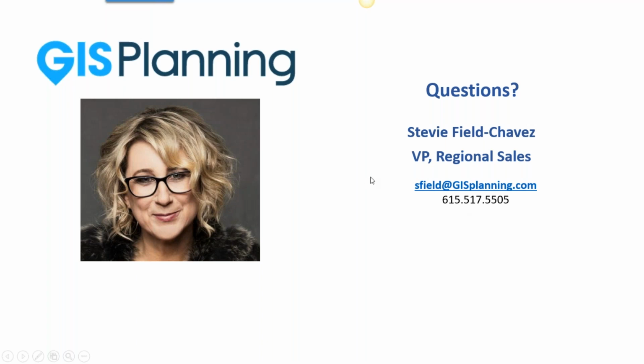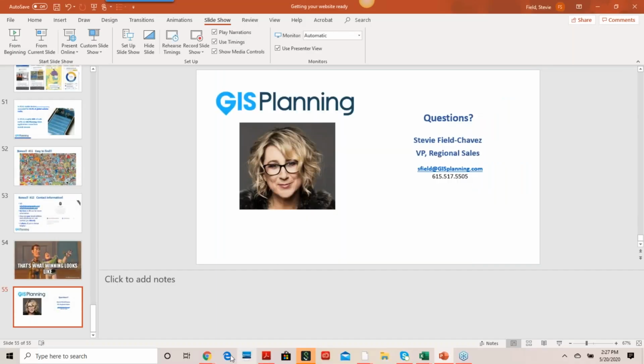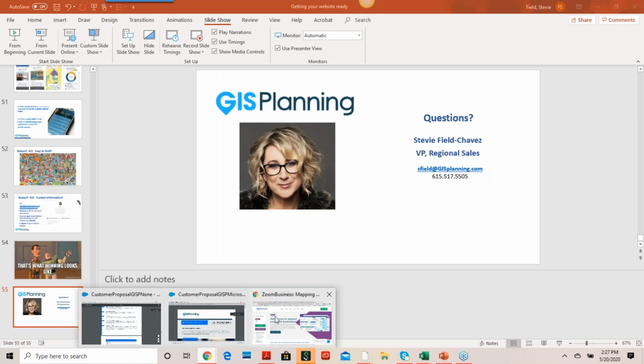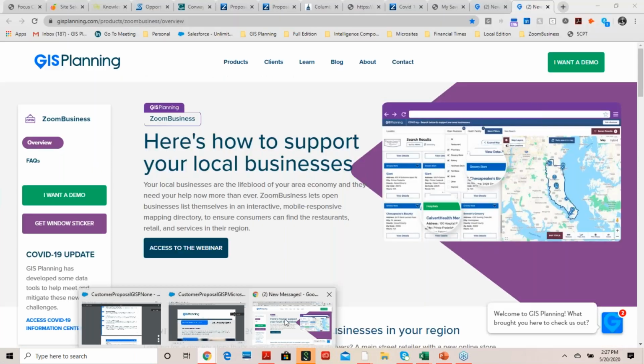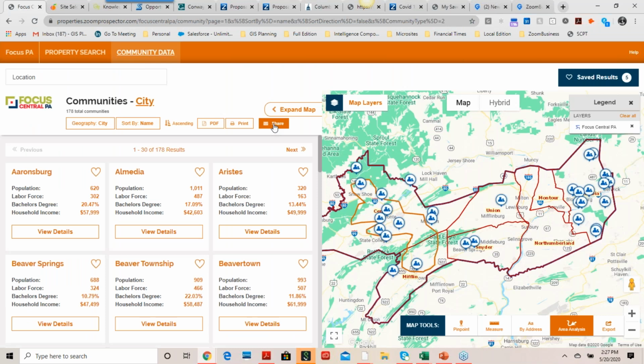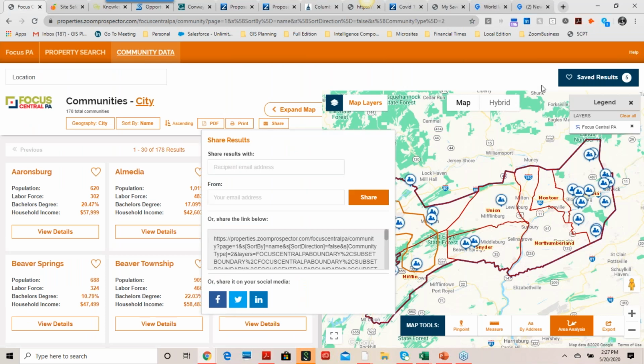So when you share the link, if I'm understanding, it will take the user into the GIS application on the page where you shared that link. So I'm going to escape out of this, bring up my, here we go. And so if I share my link, it's going to take my user into this page, into your website. So they're going to see what you're seeing right now without this little box pulled up. Did that answer that question? Yeah. Okay. I think so.